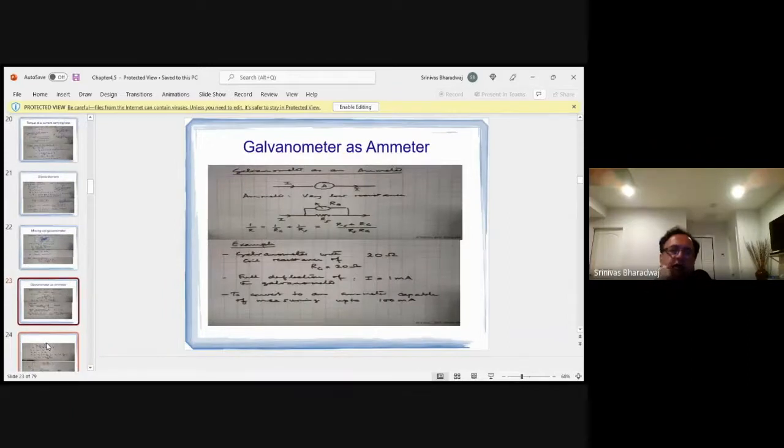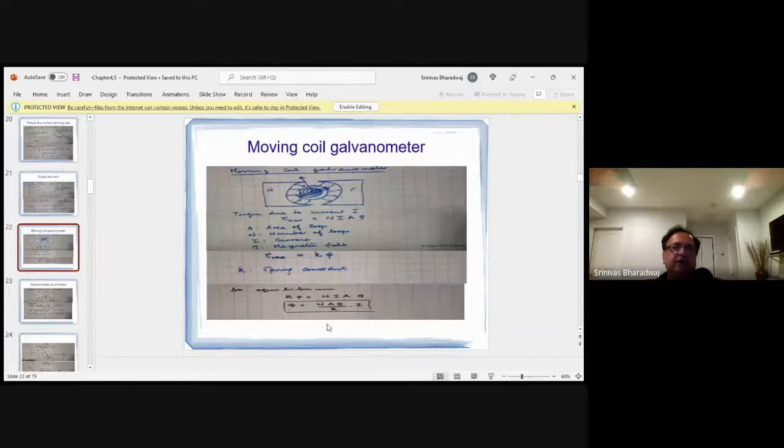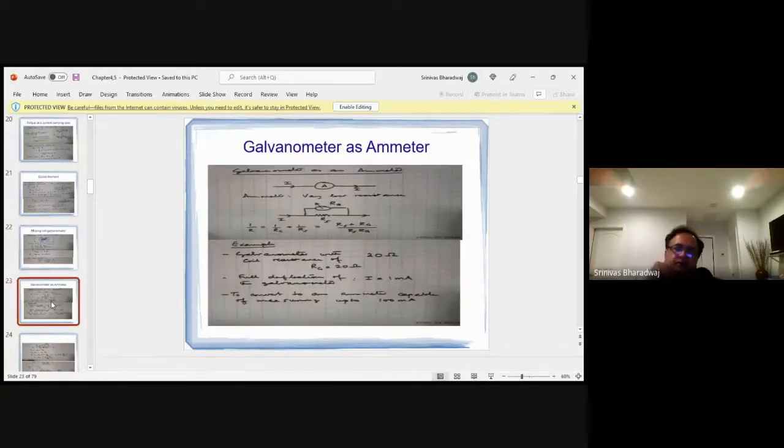So now, if a galvanometer acts as an ammeter, you use the deflection. The phi that is given is proportional to the I. NIAB equals k phi, right? So k is known, n is known, A is known, B is known, I is proportional to phi. The more the phi, the more the I. Okay, that's what an ammeter does. Now, when you have to calibrate this ammeter, you provide a shunt in parallel with it. Okay, and that's how that works.